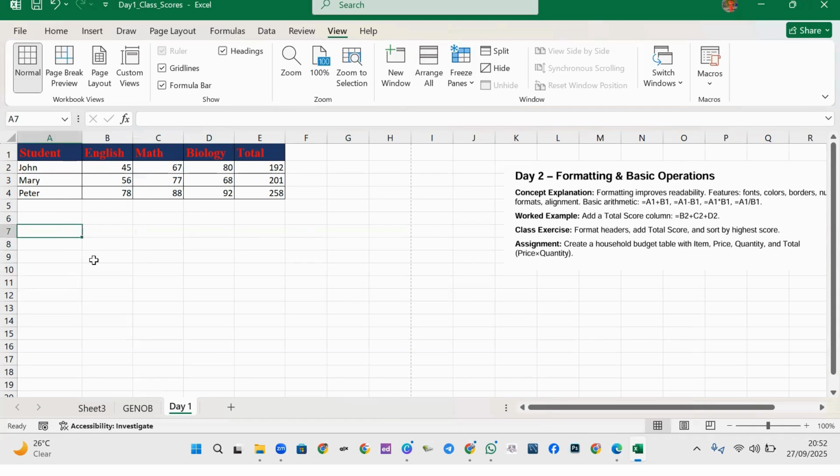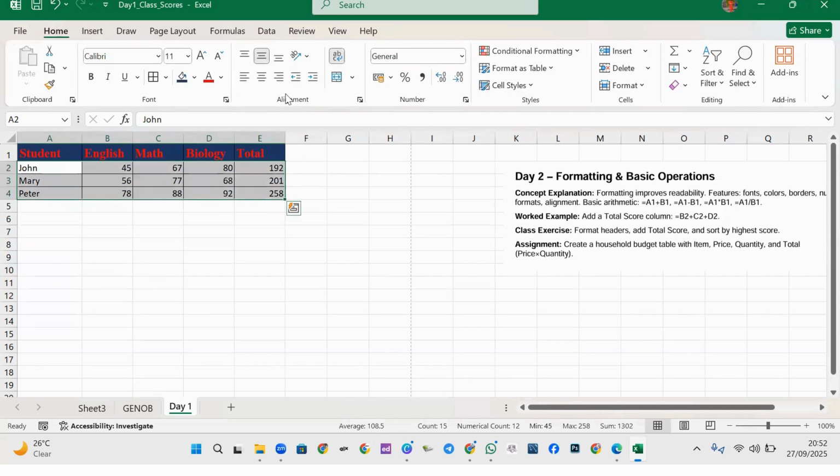By default, when you type text, text is always aligned to the left in a cell, right? Text is aligned to the left, while numbers are aligned to the right. Numbers, date, time are aligned to the right, while text is aligned to the left. Except if you align it by yourself, going through the home tab, alignment, and you center align it or align it to the left, right?